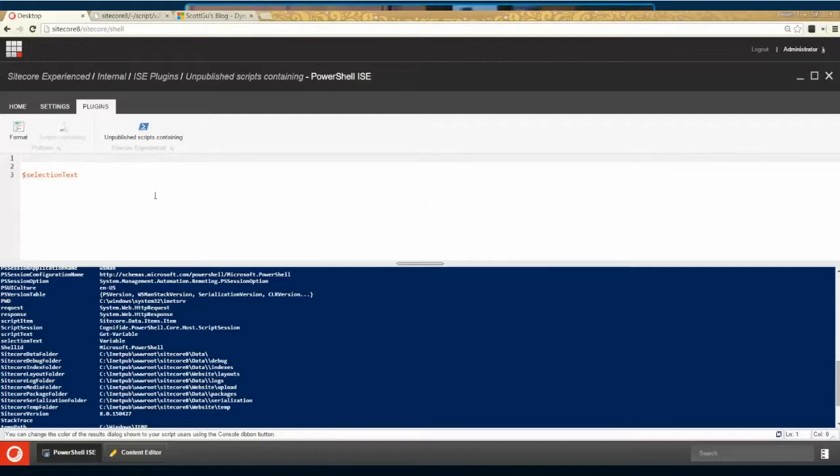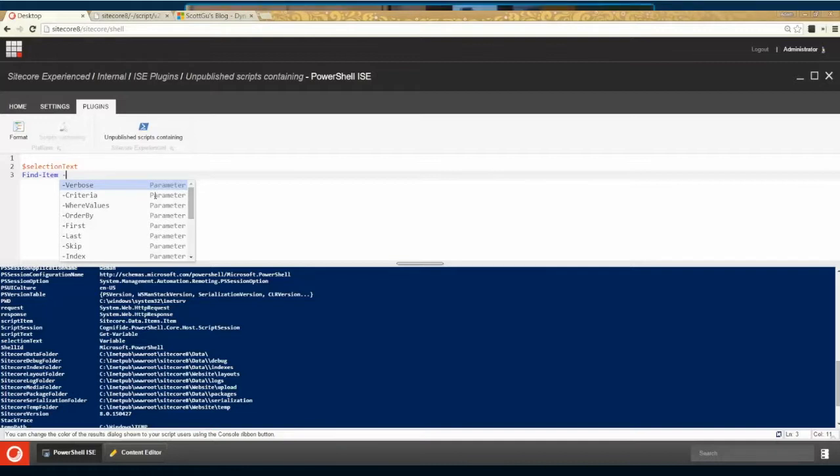For this, I'm just going to use the find item commandlet, and since I'm terrible with names, I'm putting as much IntelliSense everywhere I can, because I don't want to remember this stuff. So, for example, I want to find an item and I want to do it in an index. Now, if I press Control Space, you can see that I have a list of all the indexes that are available in the environment. And those are dynamically populated. So if you have a non-standard set of indexes, those will show up in here.